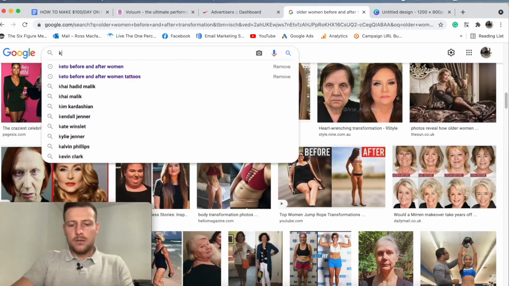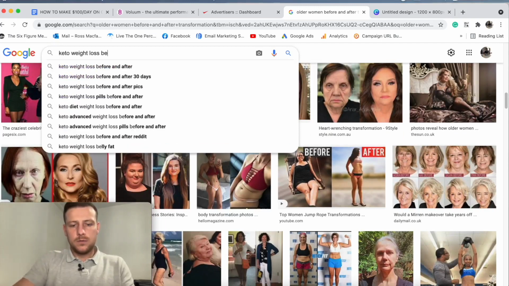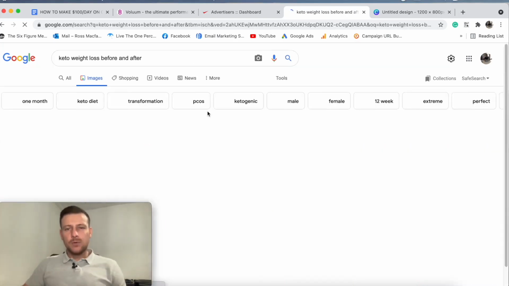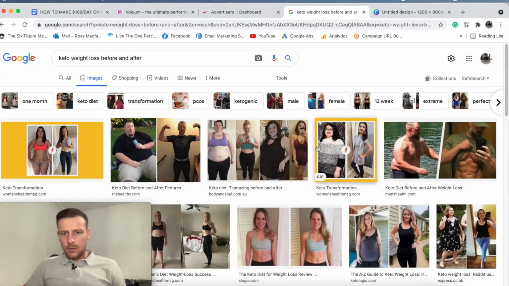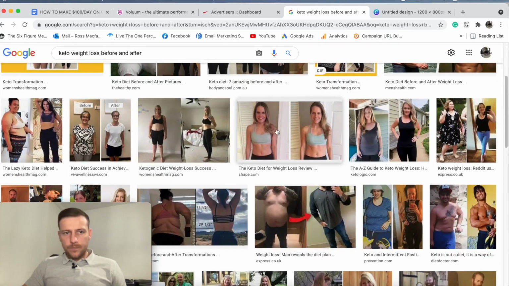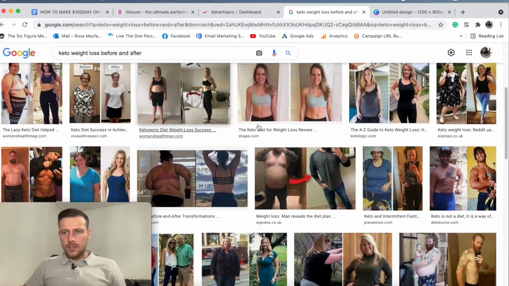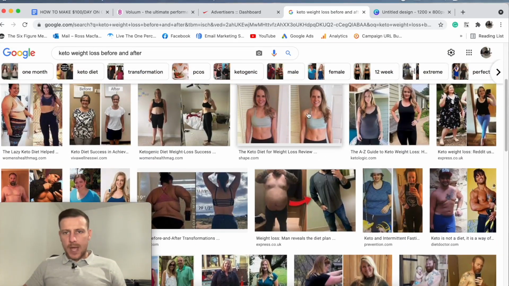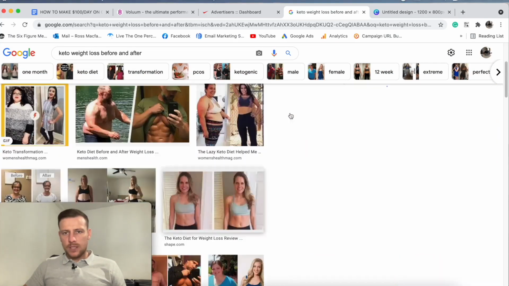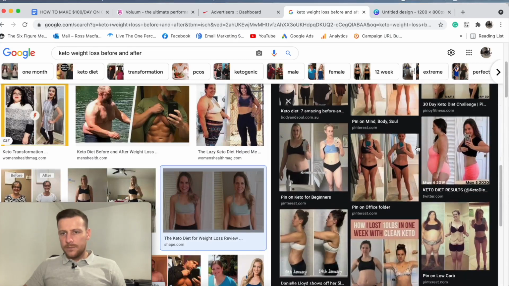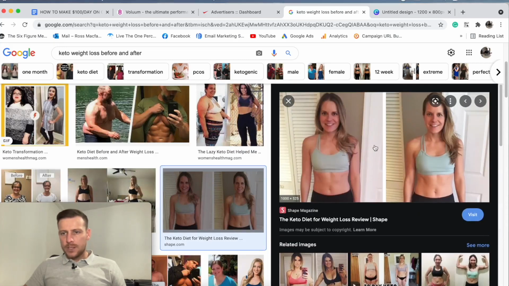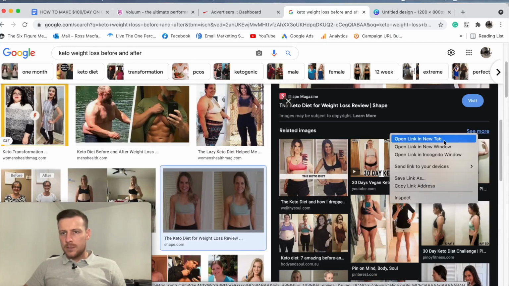I'll say keto weight loss before and after. Keto's always a good one. You always find some decent images on keto. Those mad keto guys. See, this is perfect, but there's just not enough weight loss. If she had lost more weight, if she was more overweight on this side, that would be absolutely perfect. Let's go ahead and see more, see what we can find.